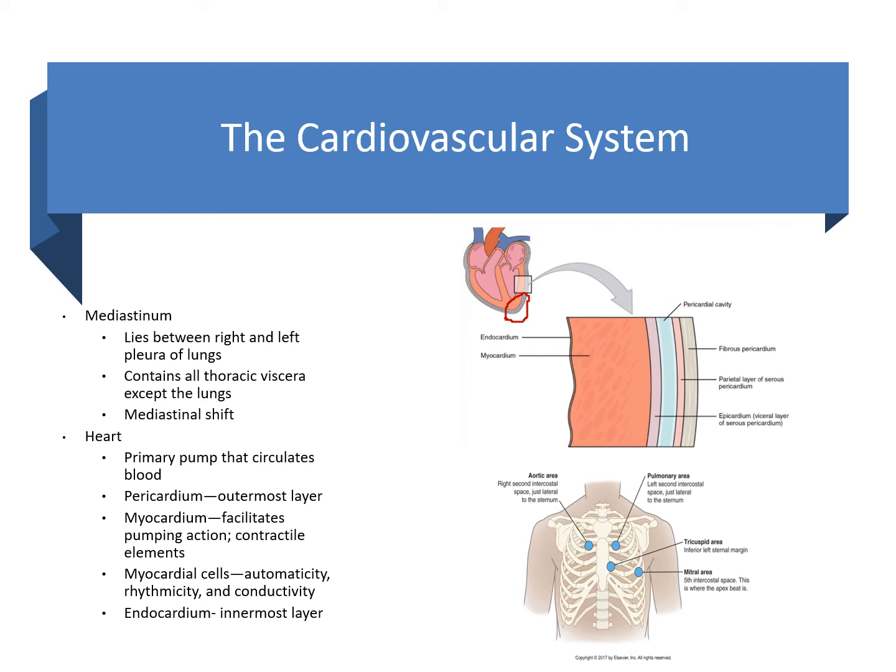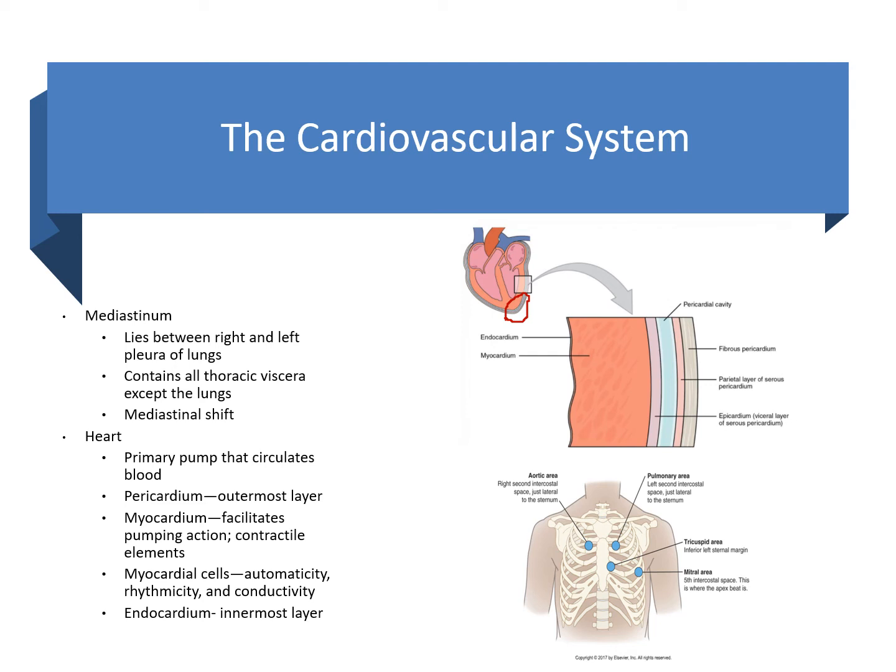In terms of ventilation, quiet resting breathing doesn't really alter the point of maximum impulse because there's only minimal excursion of the diaphragm. However, if we breathe deep, so go ahead, everybody take a deep breath in, there's going to be a more significant depression of the diaphragm in an inferior fashion, which causes the heart to descend, and it actually rotates a little bit to the right, which displaces the point of maximum impulse away from the normal palpable position. So let's go down to this diagram here.